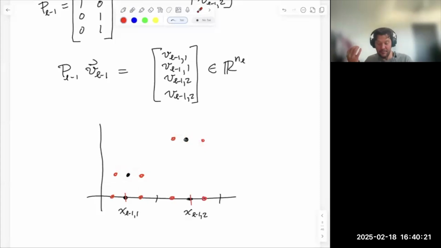Okay, but now notice there are 4 degrees of freedom on the fine grid. That's good. But really there isn't any new information because all I've done is taken this point and I've doubled it. So I'm not really creating any new information. I'm just kind of doubling the information that I already have. That's the idea of the prolongation operator.